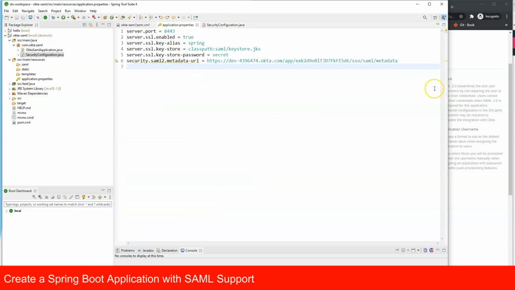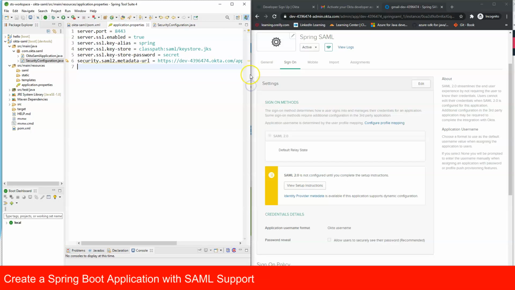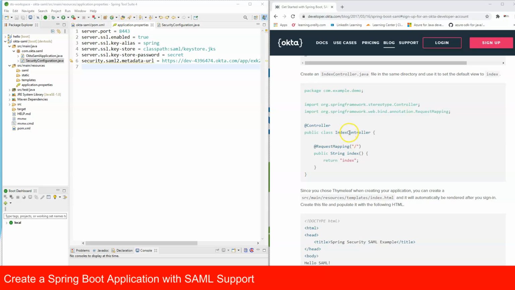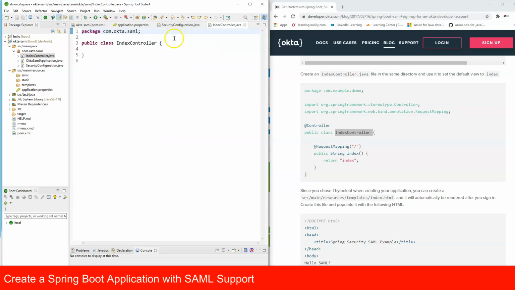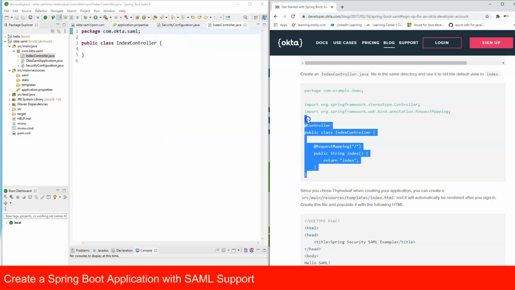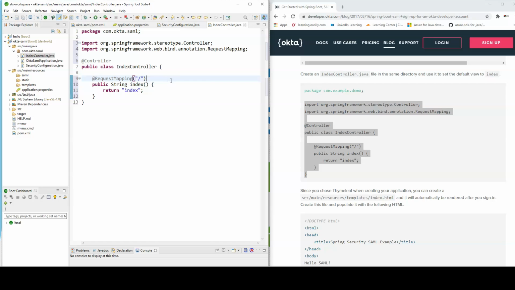Now we need to add a controller. So what I will do is, we'll just follow the article for a few more minutes. So now we need to create the index controller. When you are successful, like when everything is fine, this piece of code will be invoked and it will decide what to do after the verification, right? So I'll just copy everything from here as it is, and I'll update our index controller. We don't have anything else. What this particular piece of code is doing is that on root, just redirect to the index page. So this is your view name. As of now, we don't have anything called index. So we are going to create one.